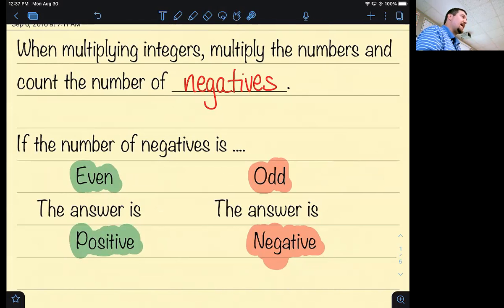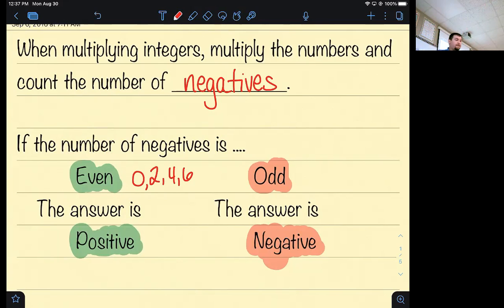If I'm counting the negative numbers and I see that there's an even number of them, my answer is going to be positive. Now, even numbers, that's going to be 2, 4, heaven forbid I have 6 numbers consecutively that I'm multiplying, but if I did, that'd be even, 8, right, 10, so on and so forth. We're actually going to include 0 in that as well. If there are no negatives, your answer's going to be positive. If there's 2, 4, 6, 8, 10 negatives, your answer is still positive.